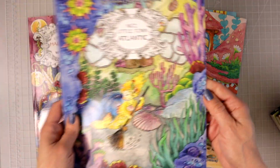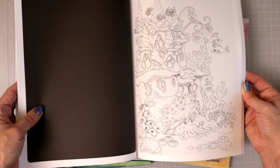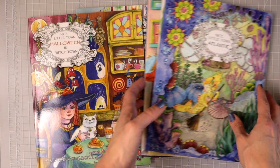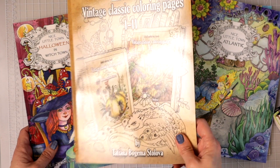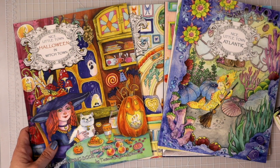This one here is a little bit different. It's a nice little town, but it's going to be like all underwater. So it is very different and it's adorable. And you can pick all of these up in her Etsy store, any of them that I've showed you. I think, though, if you wanted the Vintage Classic coloring pages, you can actually pick those up in her Etsy store, just 1 or just 2 or just 3 or 4.